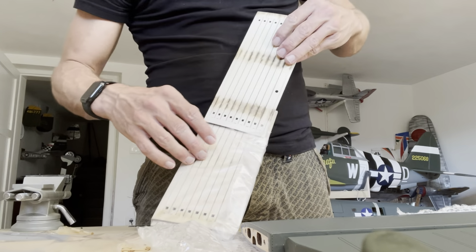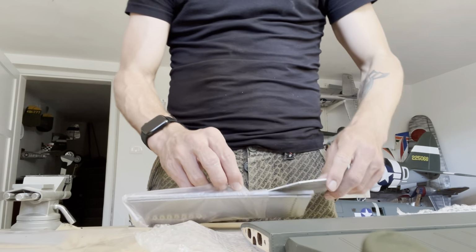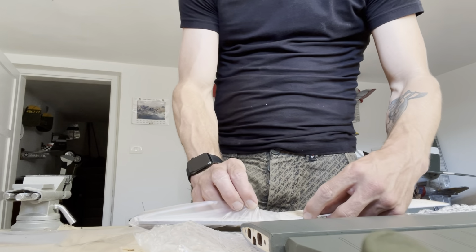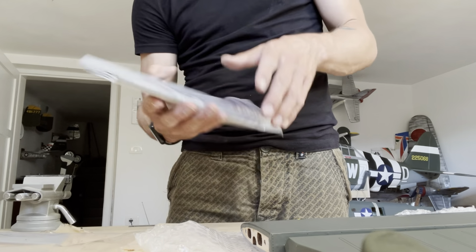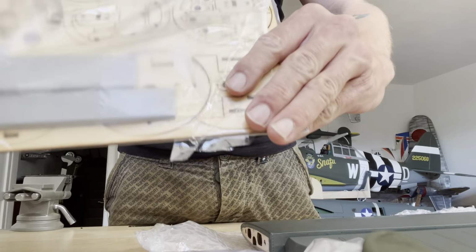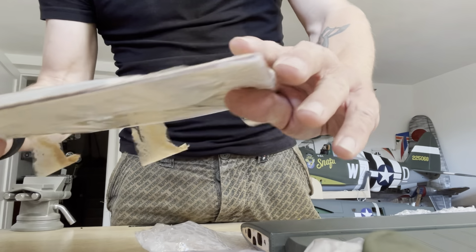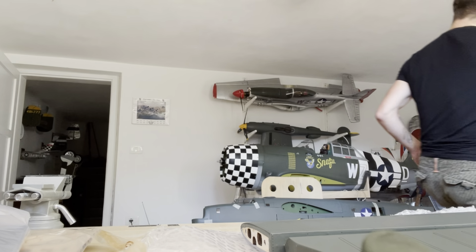Which I'm going to make. I think I'm going to use the servo without endpoints, and then somehow we'll see. I'll see how I'm going to do that. That's my project, that's my big thing for this plane. And then you have all these small little pieces that I'll have to glue. So there is a lot of gluing here, I can see.